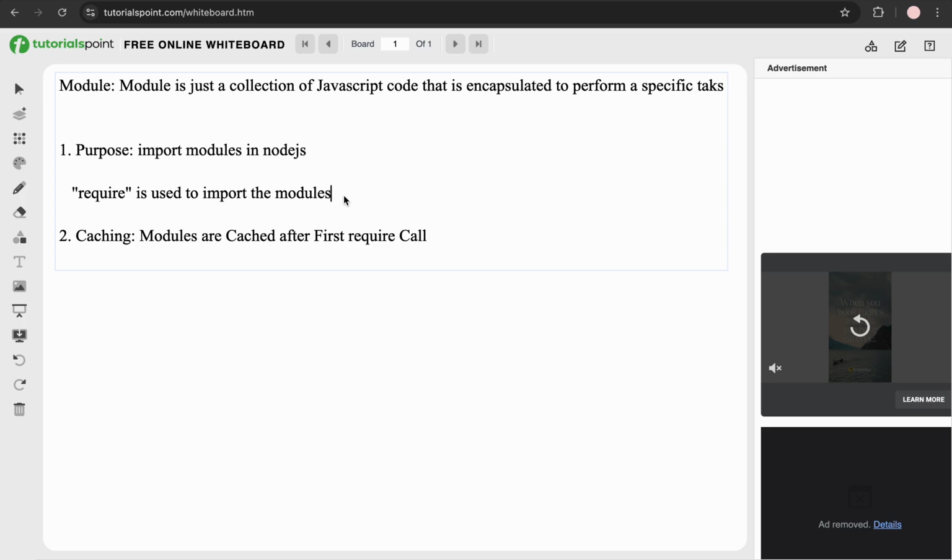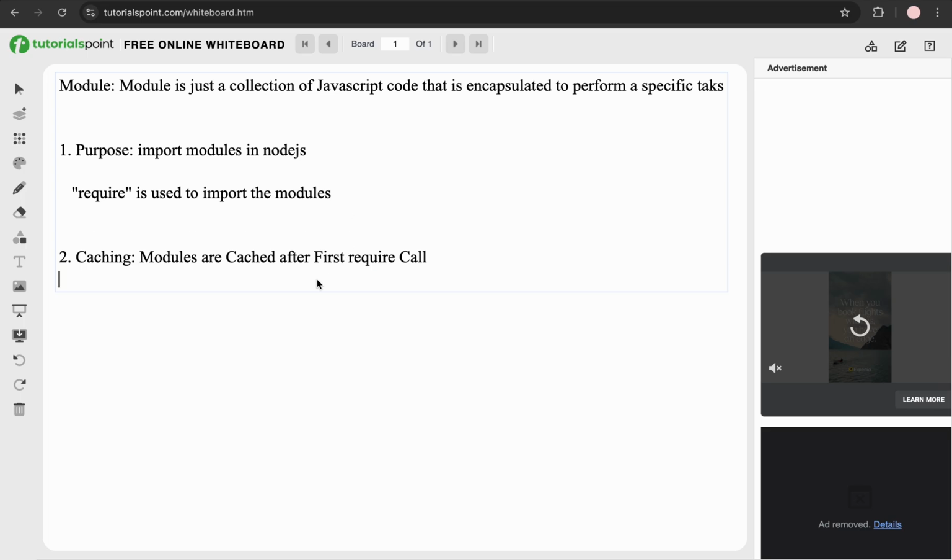For example, when we import a module the first time using the require keyword, it will be stored in memory, so we can say it's cached.